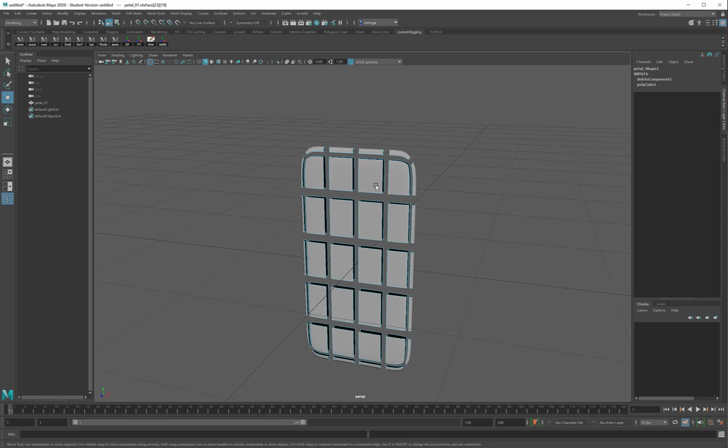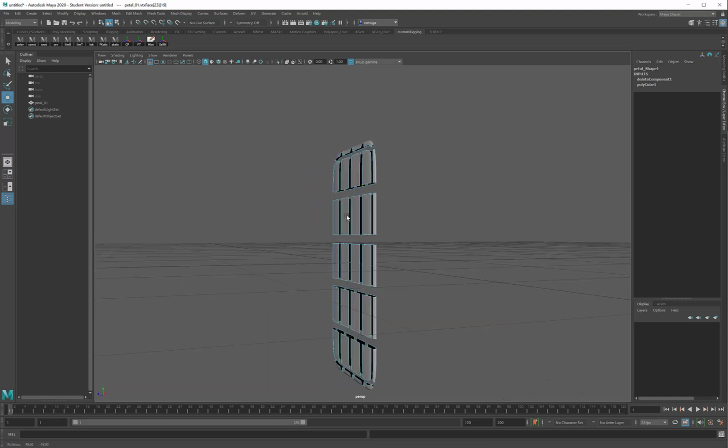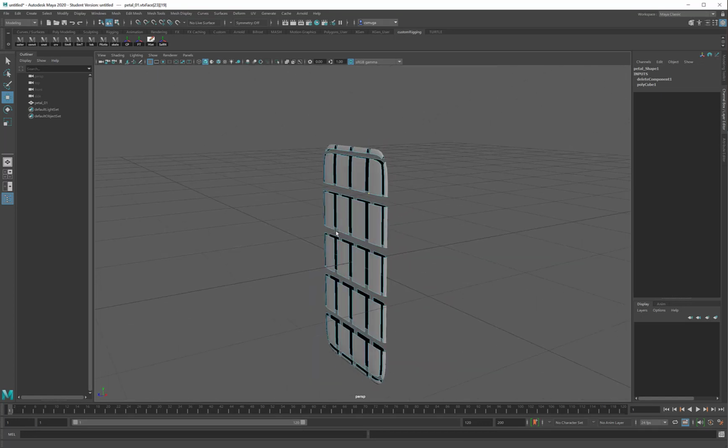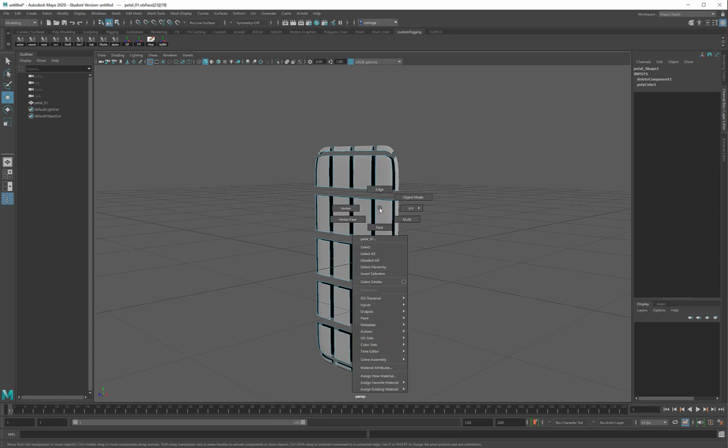This is a troubleshooting mode, so when you're having trouble with your model, this is a nice way to check and make sure that your faces are where you think they are. So just remember, if you see this kind of broken, flown apart look, it's not a problem with your model, it's a selection mode. You're in Vertex Face Mode, it's just a troubleshooting mode, that's all it's there for.